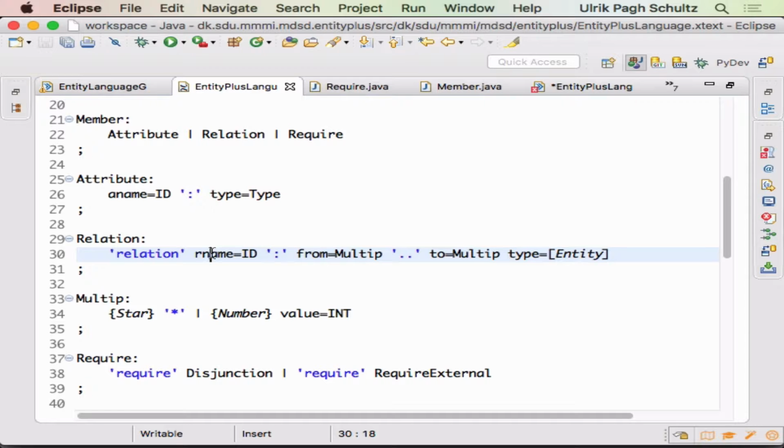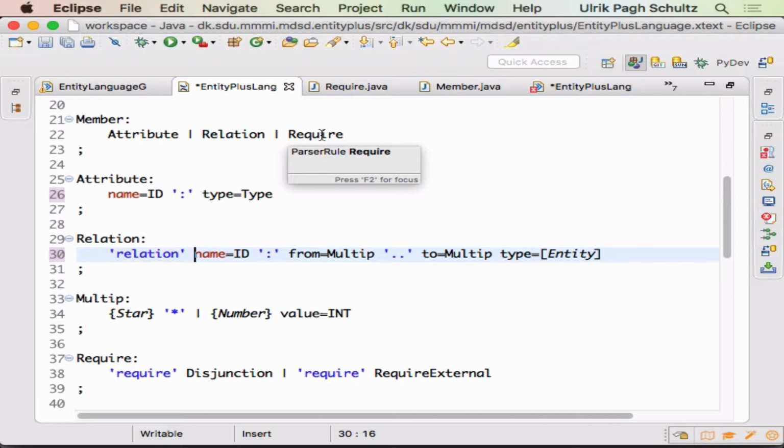On the other hand, we could change this to have it be name and name here, but if you look, now we try and think ahead about what our meta model is going to be. If I change this to be name and name, then attributes and relations will have a name. But require doesn't have a name. So members will not have a name. So we have two options here.